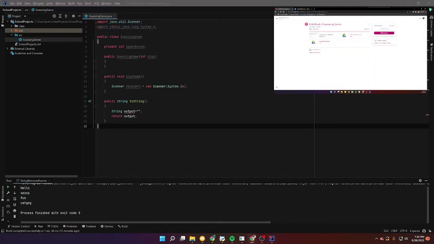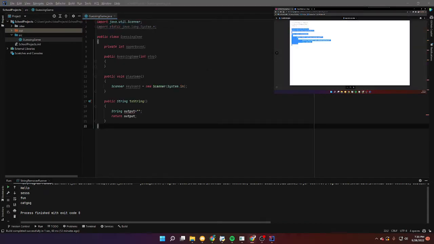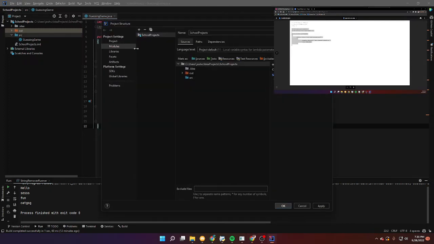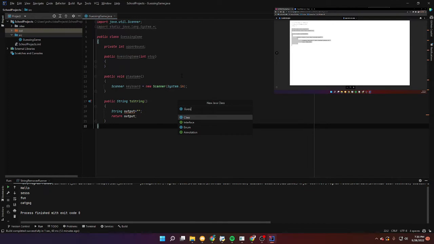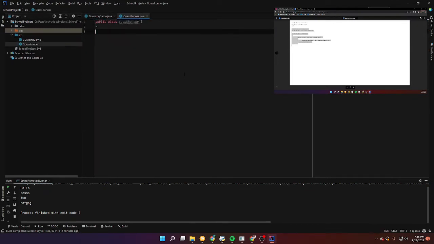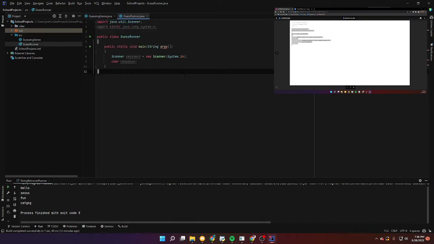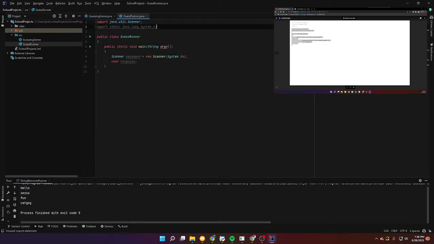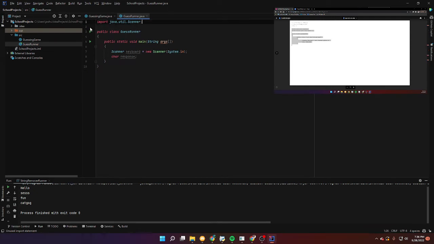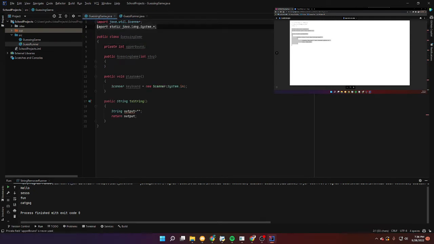And then we have another class called guess runner, and it also has imports. I don't really see, stop is probably upper bound, but we don't need this import static java lang.system.star.